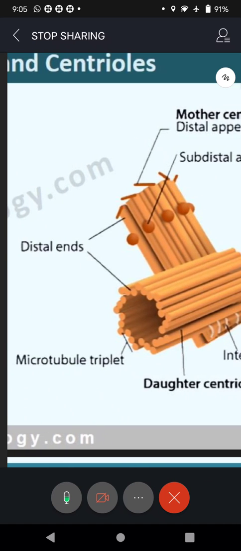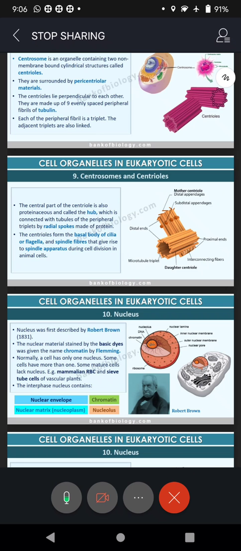What is important at present, you must remember that these are arranged in the form of triplets. What do you mean by triplet? 3 structures. Like that, how many? 9 are there. Means 9 into 3, 27. And the triplet is one microtubule. Microtubule, like you must be using in chemistry lab, that pipette-like structure, small tube, glass tube, like that. So what is the function of these centrioles? I said they are responsible for cell division. That much you must remember. They are responsible for cell division. Okay? Right. So these are the 2 structures that we talk of.